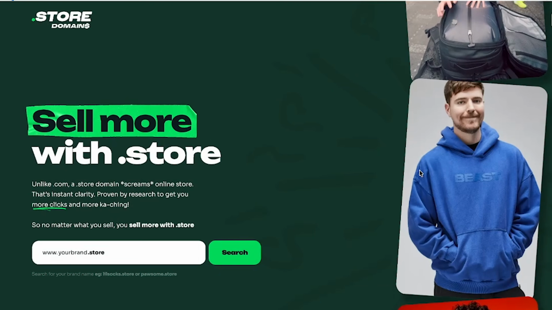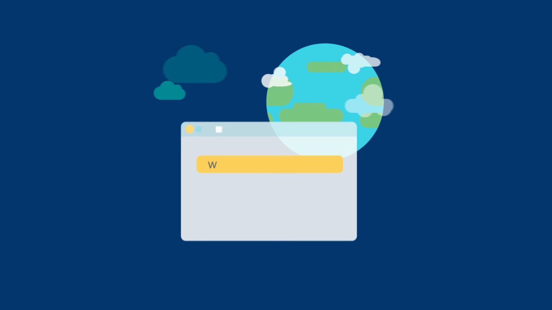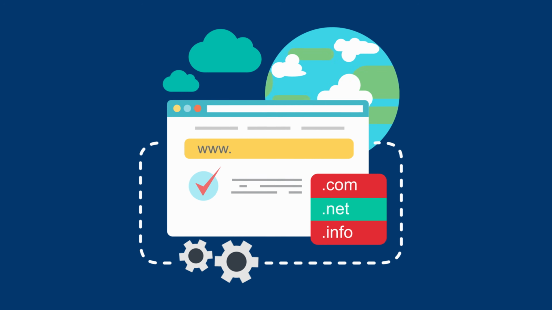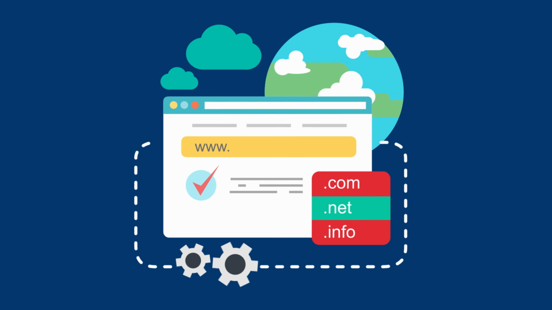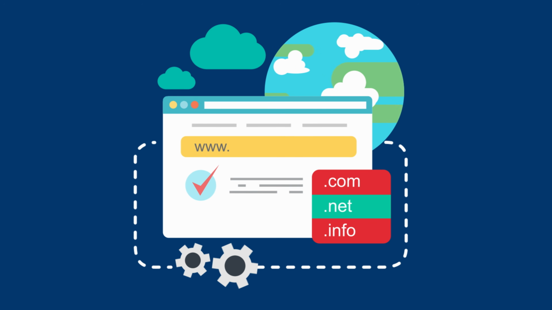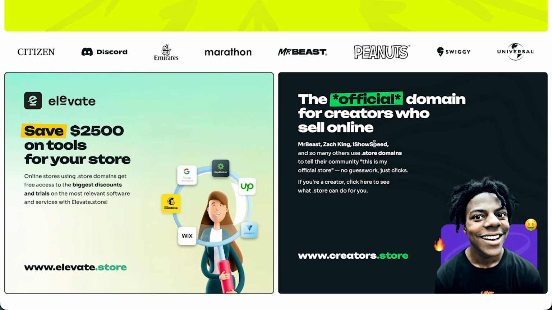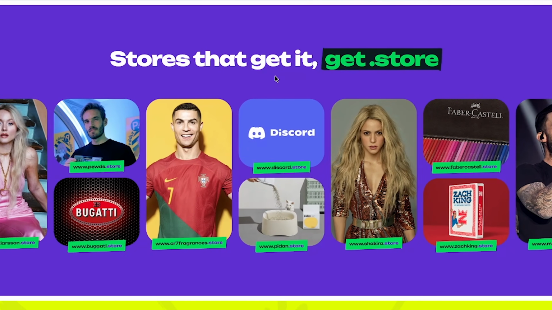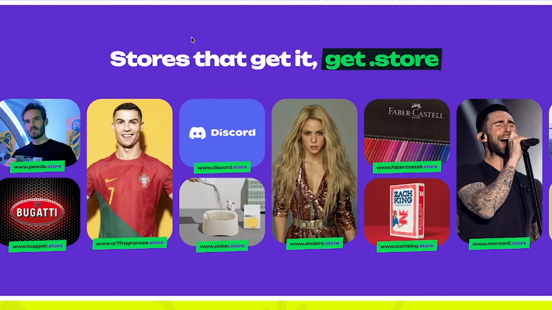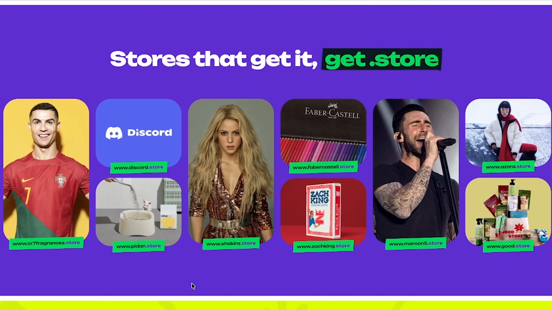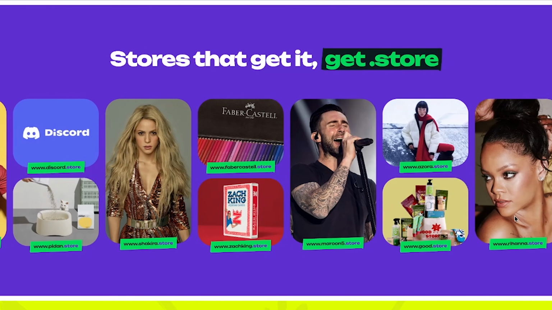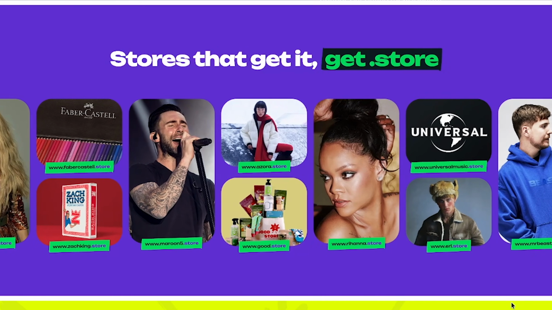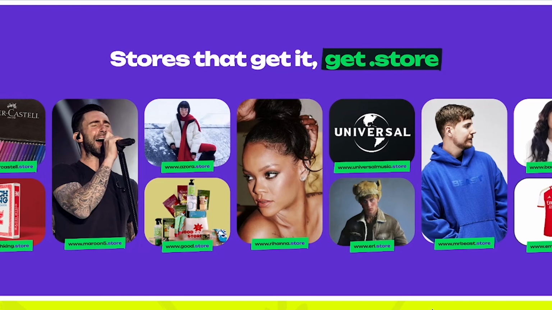And for those of you that are wondering exactly what it is, a domain is just the extension that comes after your website URL. So it's going to be the name of your store followed by either .com or .store. Now the issue with .com is that it could be anything. It could be a blog, a portfolio, it could be a random idea from 2009. It doesn't really tell people specifically what your website does. On the other hand, a .store domain tells them exactly what you do, what you're focused on before they even click into your site. And this isn't a new random thing. You know, a lot of big names use it. We've got Mr. Beast, we've got Rihanna, we've got Cristiano Ronaldo. And to be honest, it's not just big names that are using it. Sellers all over the world are using a .store domain for the exact reason.